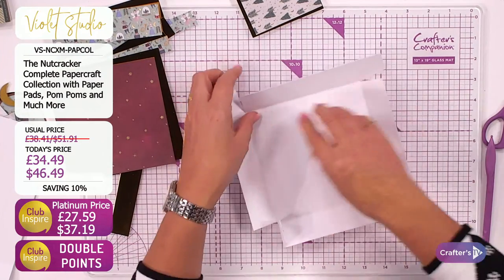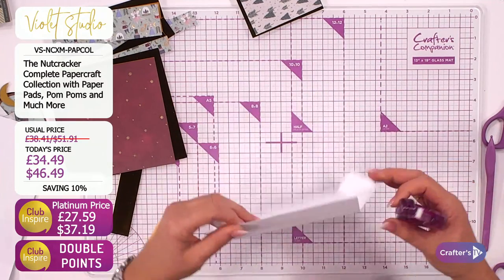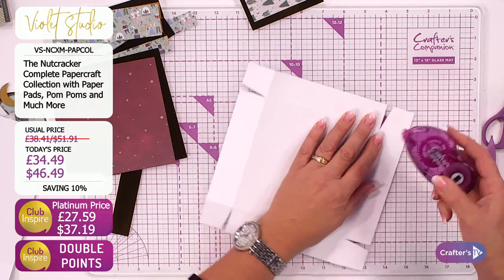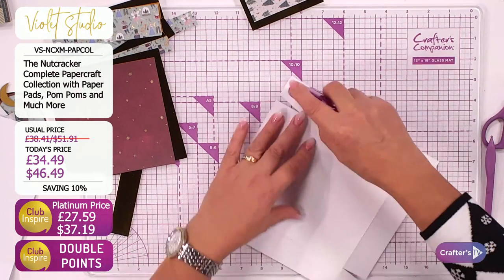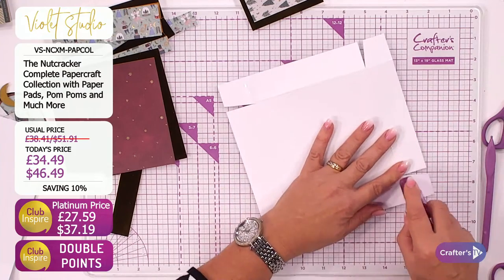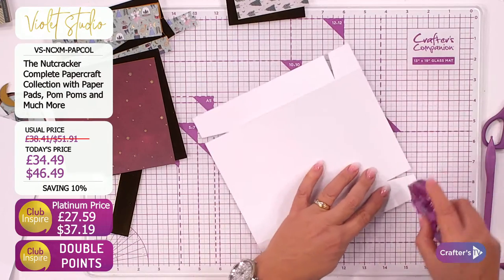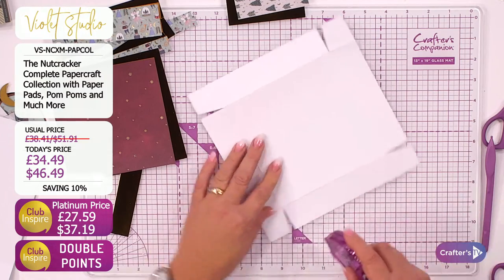So we're just going to pop this on here, and then we can do it with our tape. Oop, what's happened there? Again, this could be for a dimensional card, or it could be for a gift. It's entirely up to you. Am I nearly out of tape on it? I don't think it's getting a grip, the pieces are too small. Ah, there we go. It's coming through now. There we are. Let's just put a piece down there.